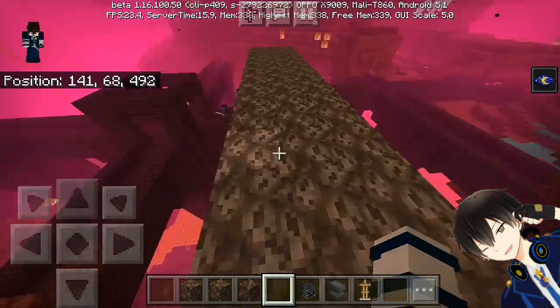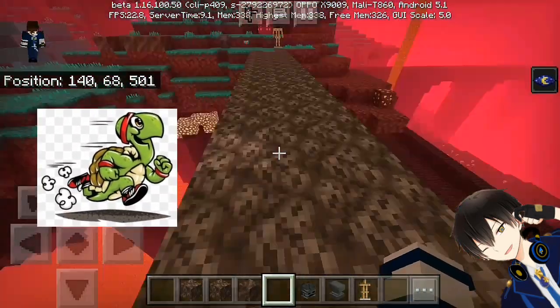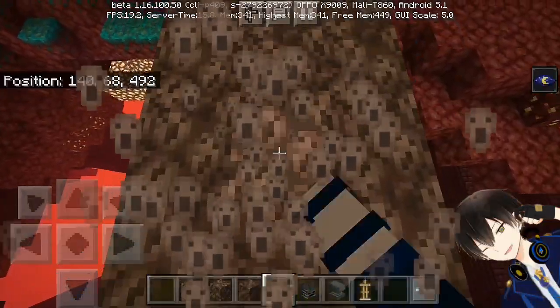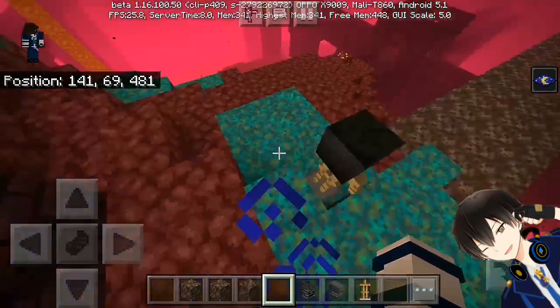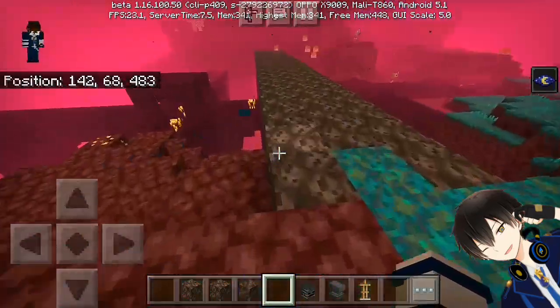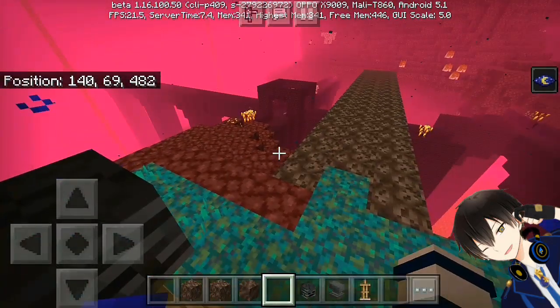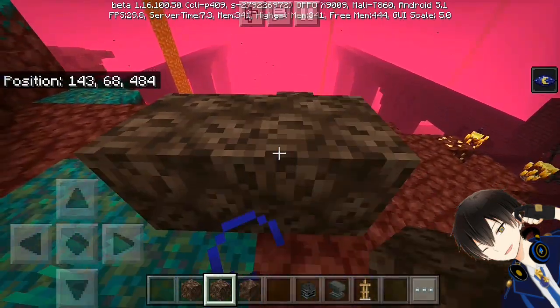Alright, let's go right to it. So basically, as you all know, we walk very slow in the soul sand. You can see all the souls forming here. Before I show you guys, we actually need to go to the Nether to get the soul sand and all the stuff we're gonna need for our tutorial today. So basically, I'm gonna show you something. Before that, I'm gonna put the soul sand blocks in here.